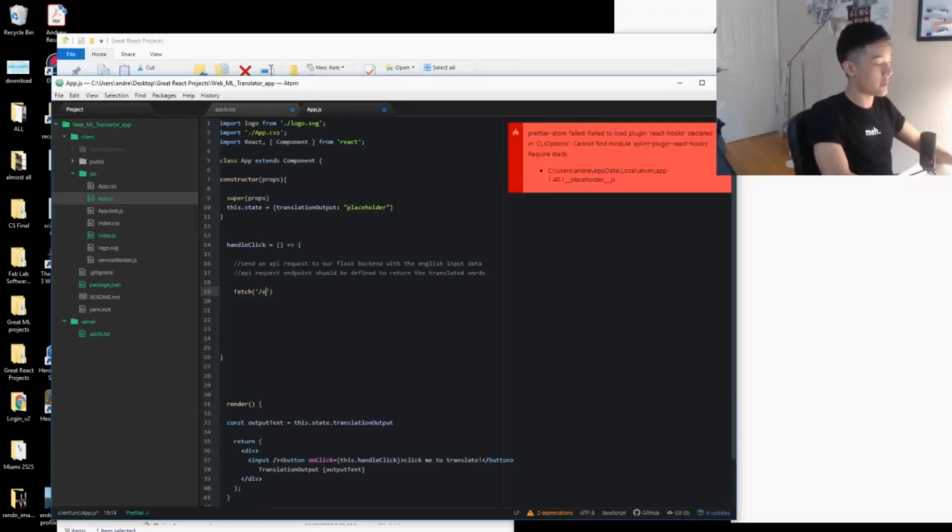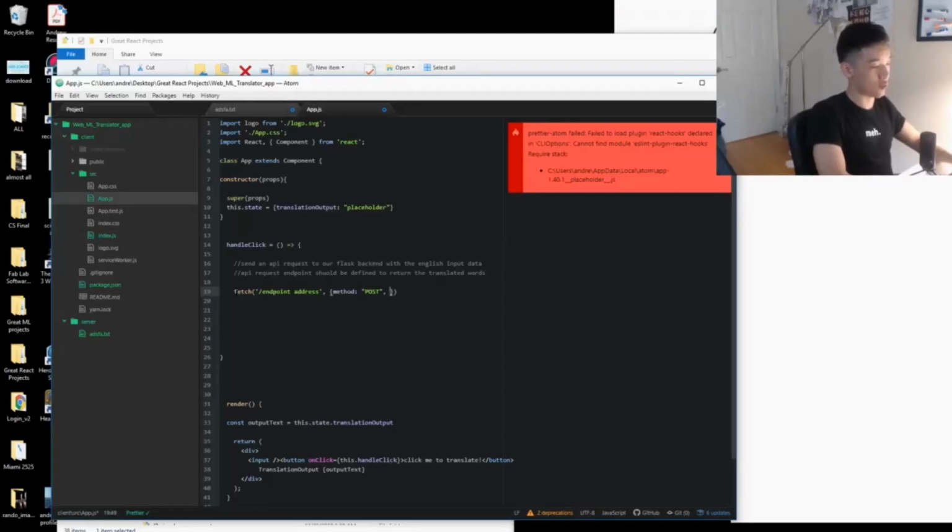A get method means that you're not sending anything to the backend endpoint, and a put is actually the exact same thing as post, but usually people use put for updating stuff, and we tend to use post for creating new stuff in the backend. So for example, creating a new user and saving it to the database, we tend to use post. But if we're updating a user field, we could use post, right, to send data along, but people usually use put. And then delete is just delete.